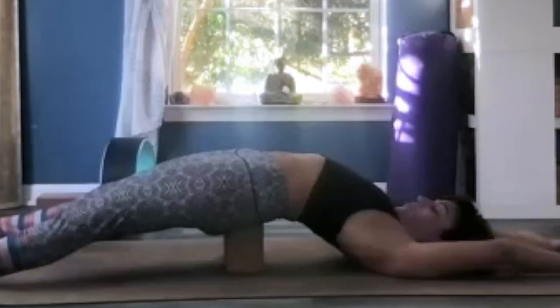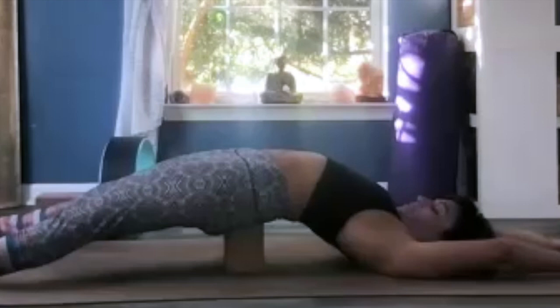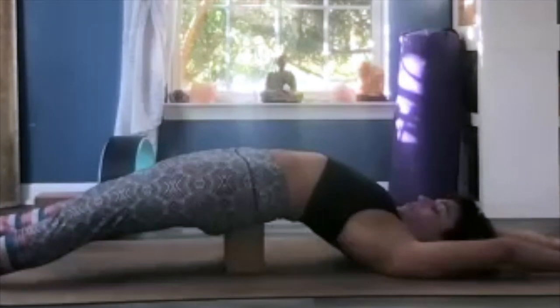If you start to feel sharp pain, clearly you want to come out of the asana. So sharp pain means your body's red light. You need to listen to that. Discomfort, annoyance, that is not sharp pain. That we can work with. That is our teacher. That is our lesson.